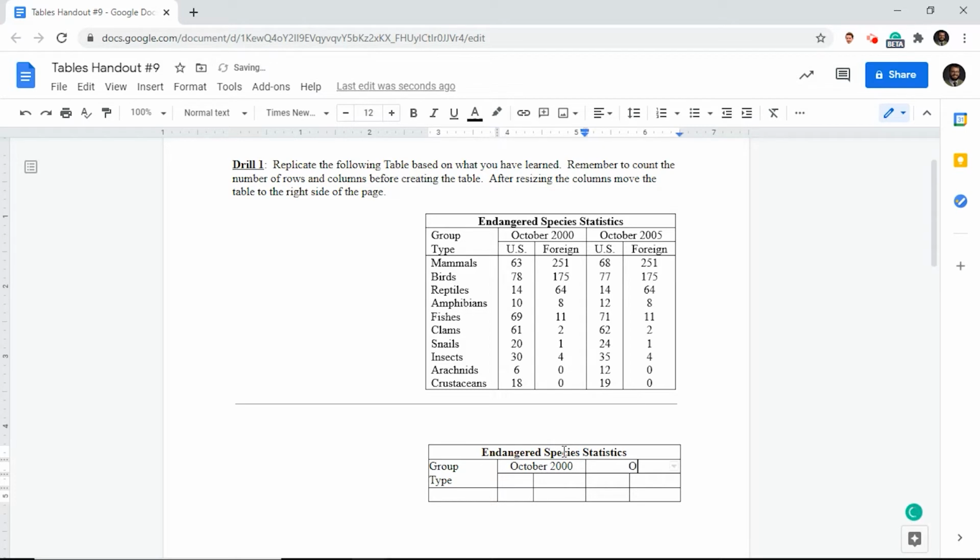Interesting to look this information up again now that we're 21 and 16 years later. I might actually see if I can find that information, see if things have gotten worse, or if through conservation and different things, if things have gotten better. All right, so I'm going to fast forward so you don't have to sit here and listen to me read off these names or the numbers. So give me just a couple seconds.